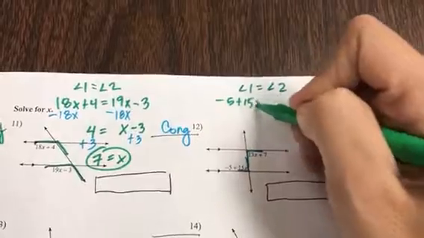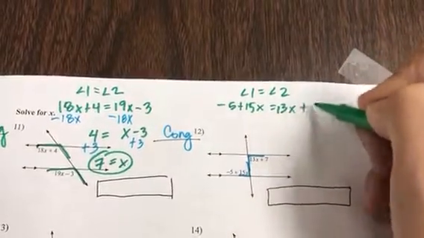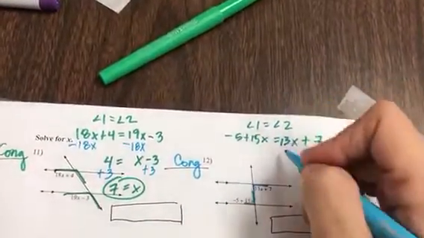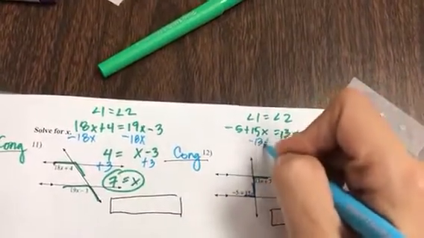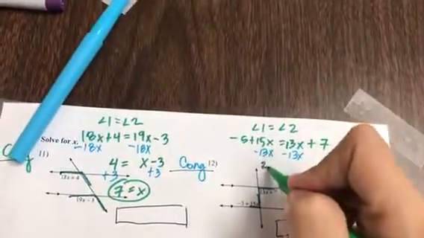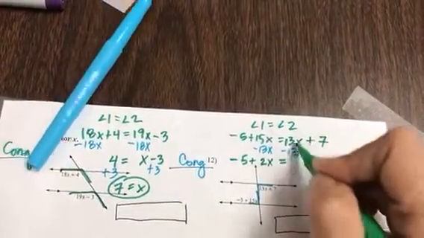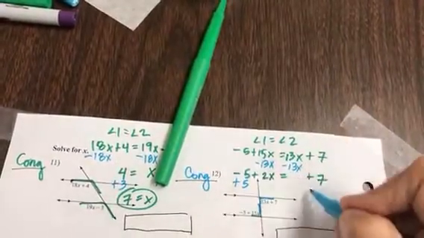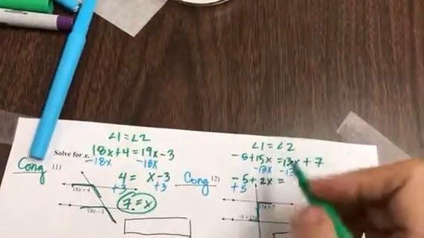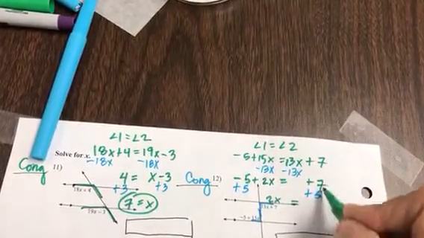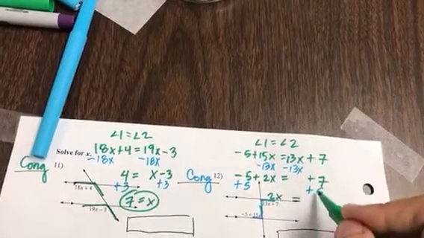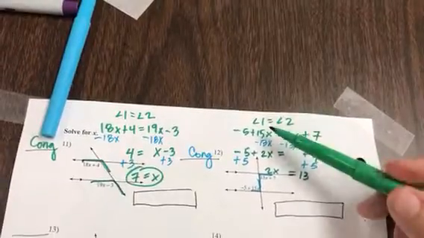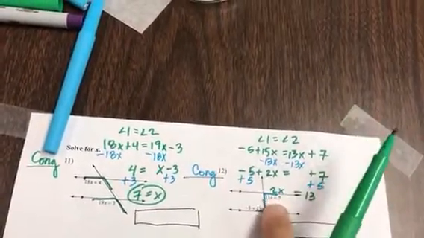Minus 5 plus 15x, 15x plus 7. Okay, it makes more sense to move 13 things than 15, so I'm going to move these over here. Still have the other parts of the problem. Addition property of equality. Ooh, getting a fraction. So anytime I get a fraction, it doesn't mean I'm wrong. I'm just going to double check that I wrote it out right.